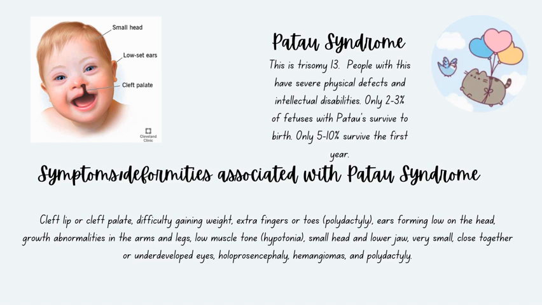Patau syndrome is trisomy 13. People with this have severe physical defects and intellectual disabilities. Only 2 to 3% of fetuses with Patau survive to birth, and only 5 to 10% survive the first year. Symptoms can be cleft palate, difficulty gaining weight, polydactyly, low set ears, growth abnormalities in the arms or legs, hypotonia, small head and lower jaw, and very small, close together or underdeveloped eyes, among a lot of other things.